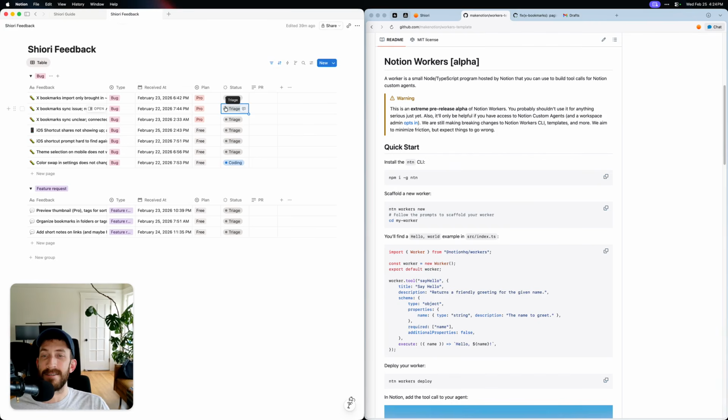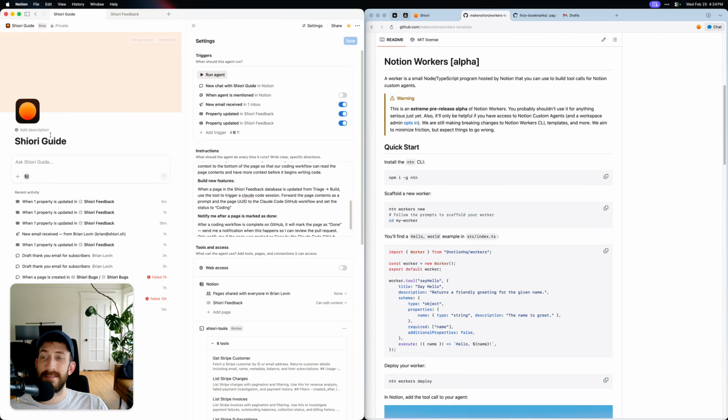I could just come over here and say, oh, this looks like a bug we should fix, and I'm going to build that. Or I can tell this custom agent, hey, you decide when we should build it. Right now I have it manual. But imagine I say, if you think this bug is important or easy to fix, or you looked at the logs and it's obvious what to do next, just go ahead and open the PR.